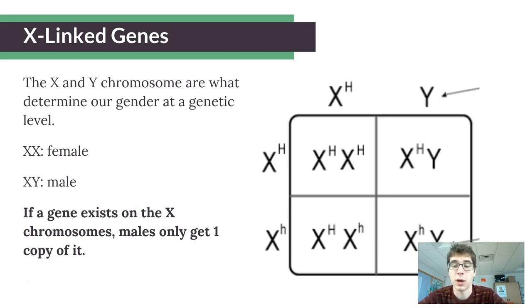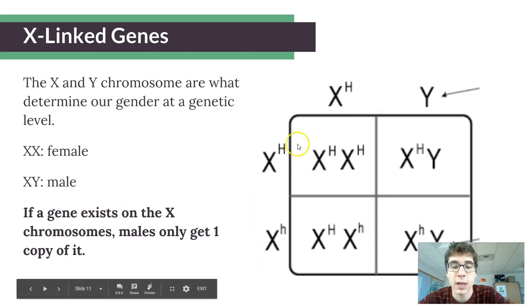As opposed to other traits where we get two versions of every gene, then we're going to have some funky things going on. We might have complete dominance, incomplete, or codominant. In the case of X-linked genes, if you're a male, you only get one copy. So it's just whatever you get is what you get.